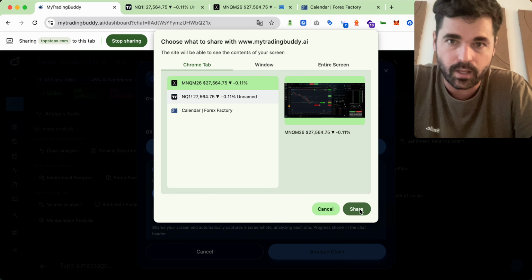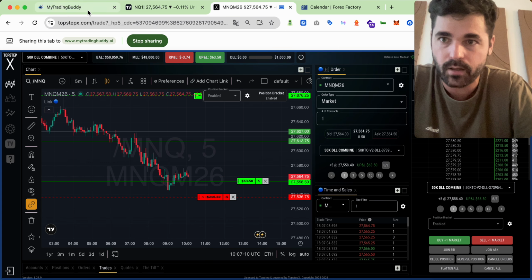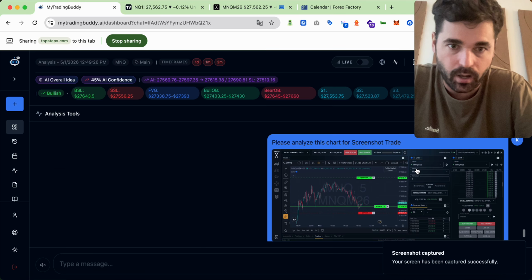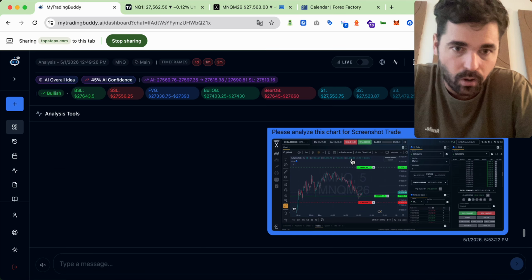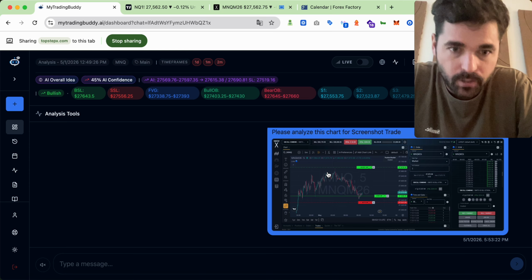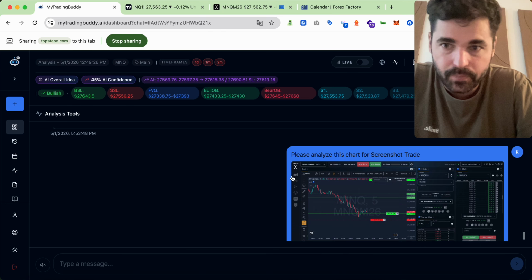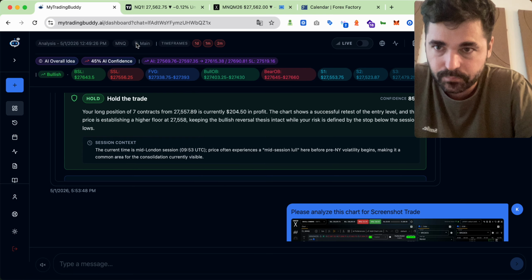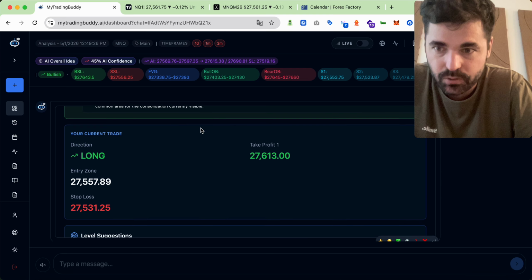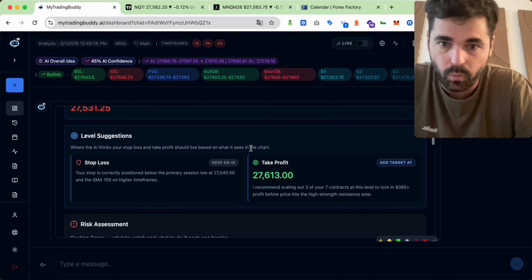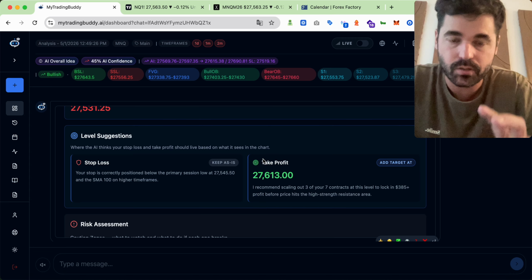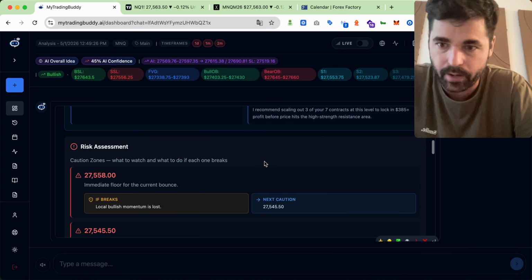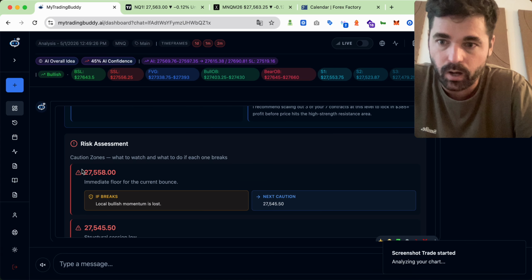Right now I'm taking a Topstep challenge, so I'll just take that and then I'll analyze it. And to save you guys time, I did one right here. And then in about 30 seconds we'll get a breakdown. You're sending in that and you are going to basically get a breakdown like this, showing your current trade, what levels, where you should potentially change your take profit to, because obviously there's a resistance at 615 right now, where you need to know the floor.